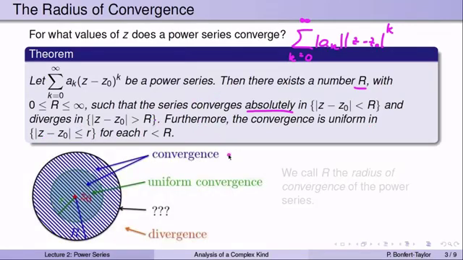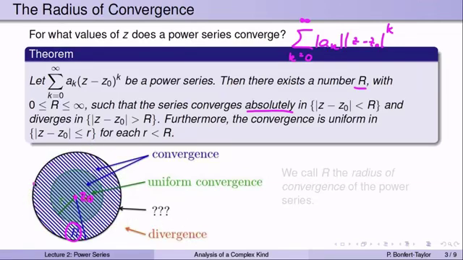So here's a little picture that hopefully helps in understanding this theorem. This theorem predicts the existence of this radius R, such that in the disk of radius R centered at the point z0, it's a little bit hard to read, so this is z0 right here. In that disk, I have convergence. So all the blue shaded regions, I get convergence. Outside the disk, I get divergence. When I plug in z's from out here, the series diverges. The theorem says nothing about z values on this boundary. It gives us no information.